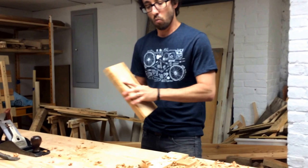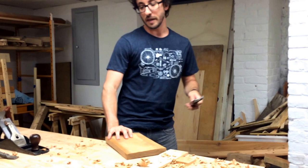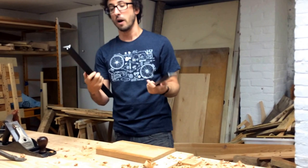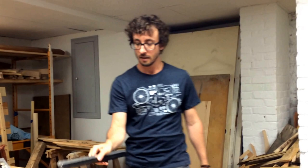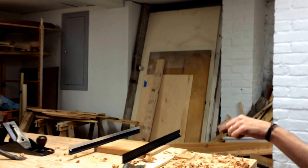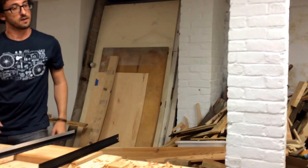One other thing that will happen is boards can be in wind. For example, this point can be higher than this point, and the board can do this twisting, corkscrew kind of motion. So what you use is winding sticks. You can see these have this silver right here, and there is a complementary one, and you just make them oppose each other. Because they're long, if you kneel down and sight down them, you can see that one is higher because more of the silver is showing. That'll tell you that you need to knock down this corner, because they exaggerate the wind in the board. Most people make their own. I'm lazy, so I bought mine.